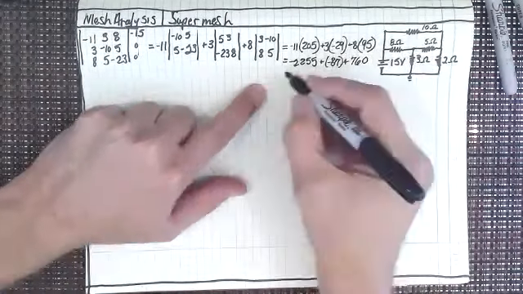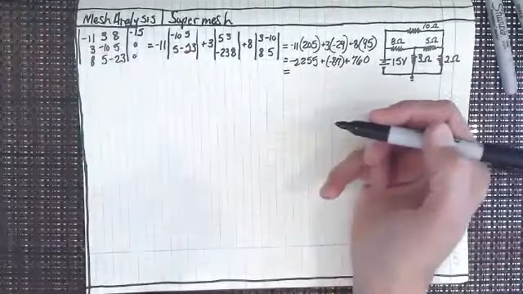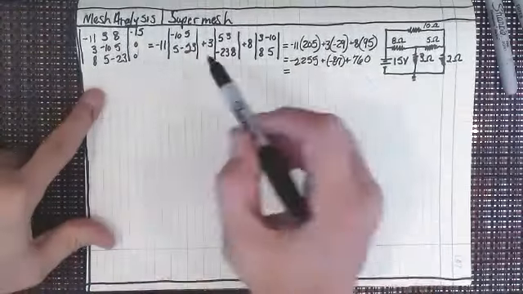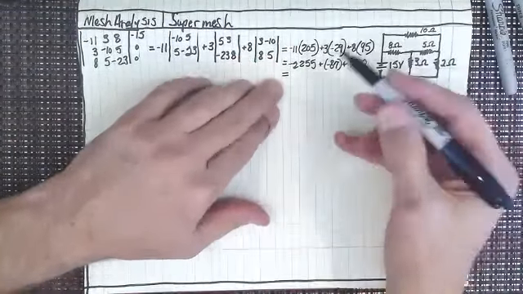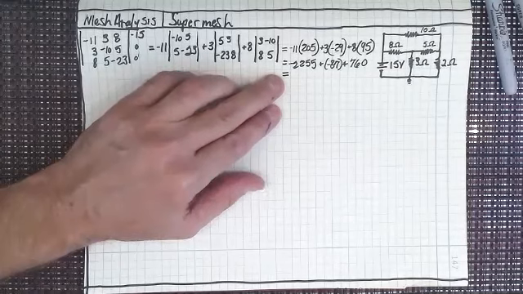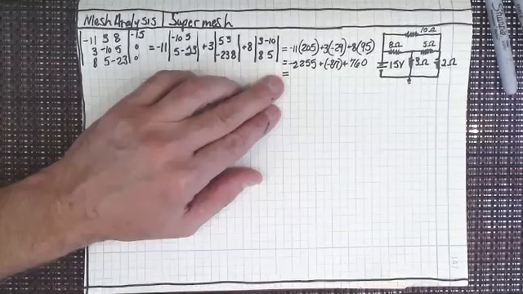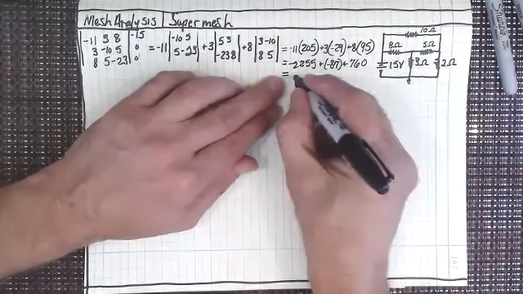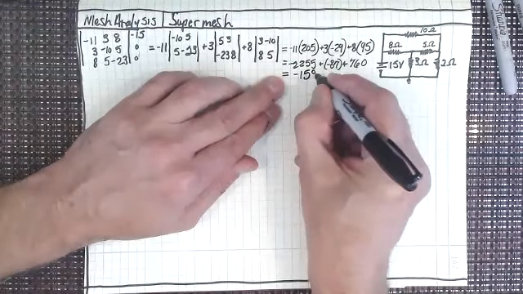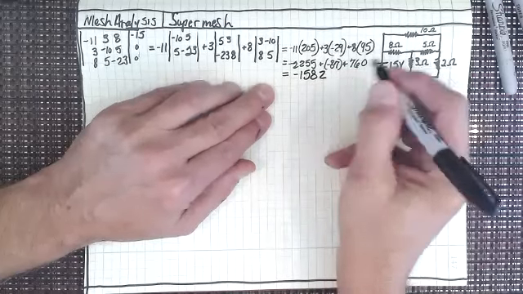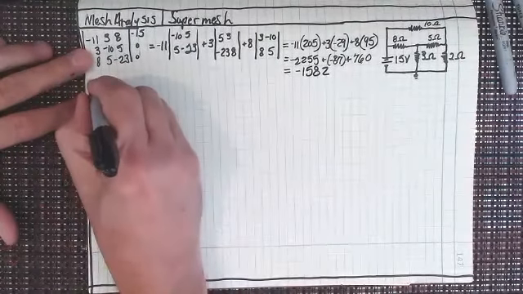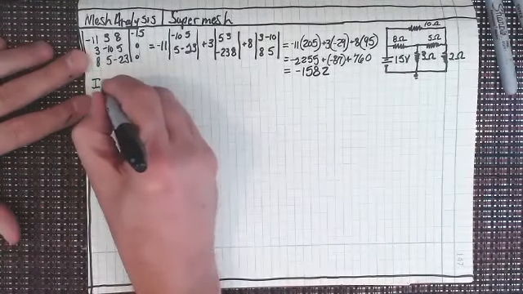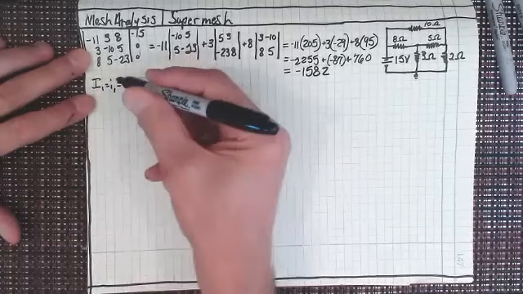760. So you can see that this matrix that's going to be in the denominator of all three of our solution fractions is going to be 760 minus 87 minus 2255 gives me minus 1582. All right, that's the denominator of all of our things. So let's say that I wanted to find I1. I think that I actually called it small I1, but you know what I mean.